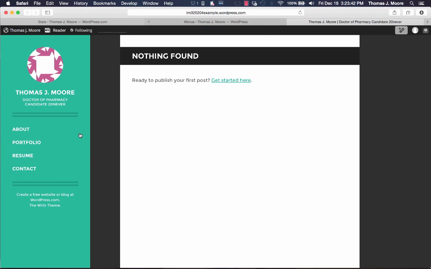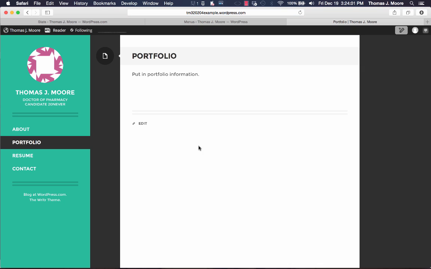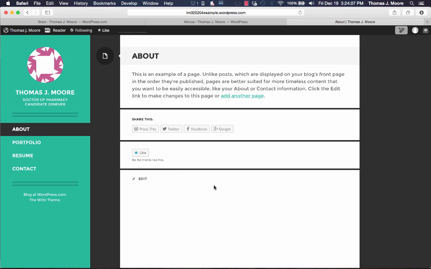Again, to go back and actually fill in all of that content, we can look through our pages here, and we can see that the initial about page, we didn't actually go in here and edit anything. So this is the page set up by default. And you can see here the options that we actually disabled for the other pages. We'll compare it with the portfolio page. The portfolio page has nothing underneath it, which is what we want. But the about page, we never actually edited any of the content.